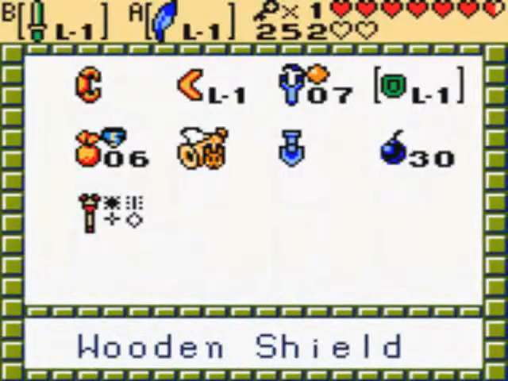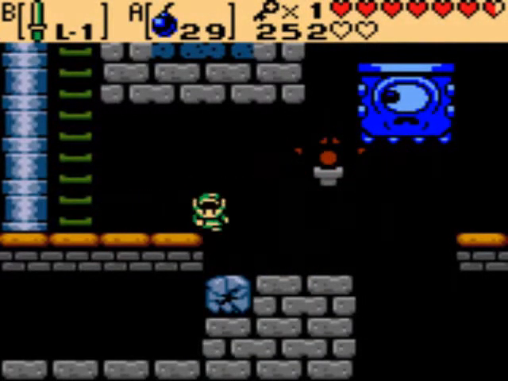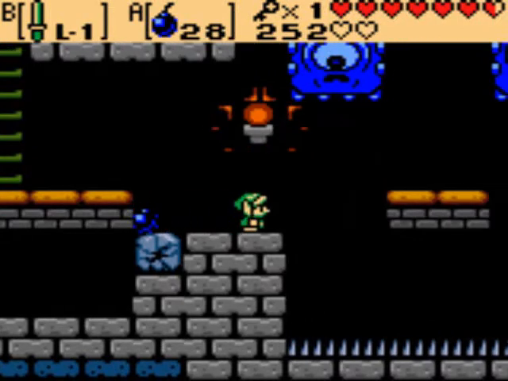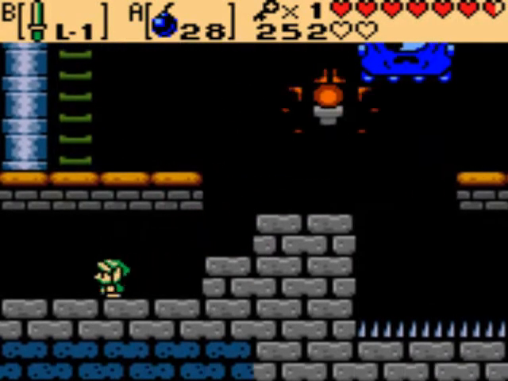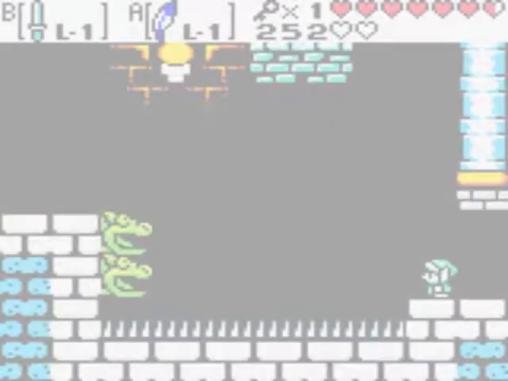So let's get the bombs out and blow these blocks away. I'm curious to see what's hidden over here. Alright, Link, let's go exploring. Alright, let me get my Roc's Feather out.